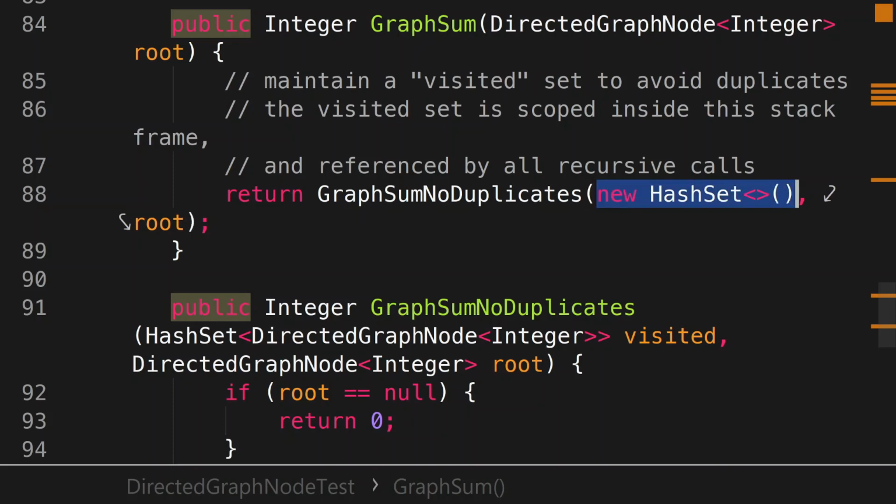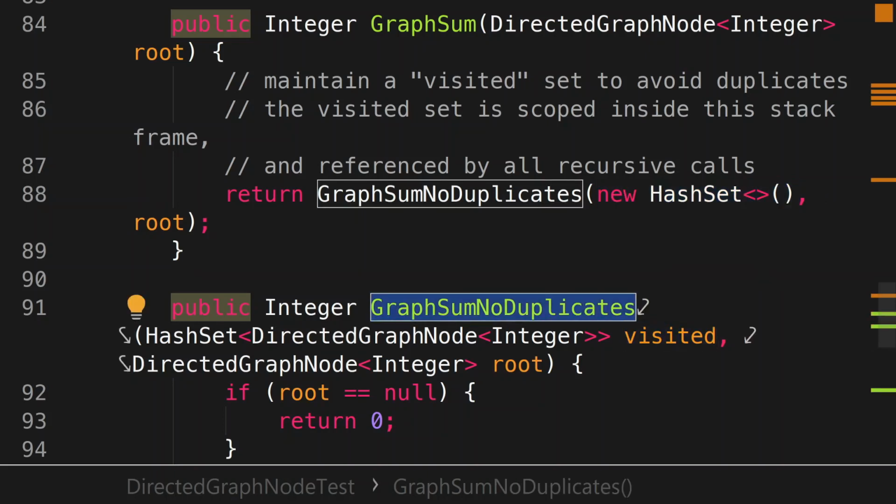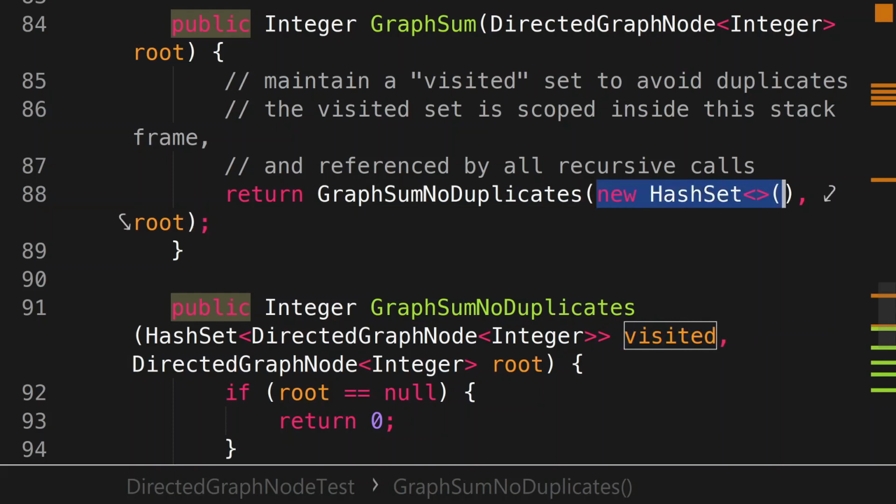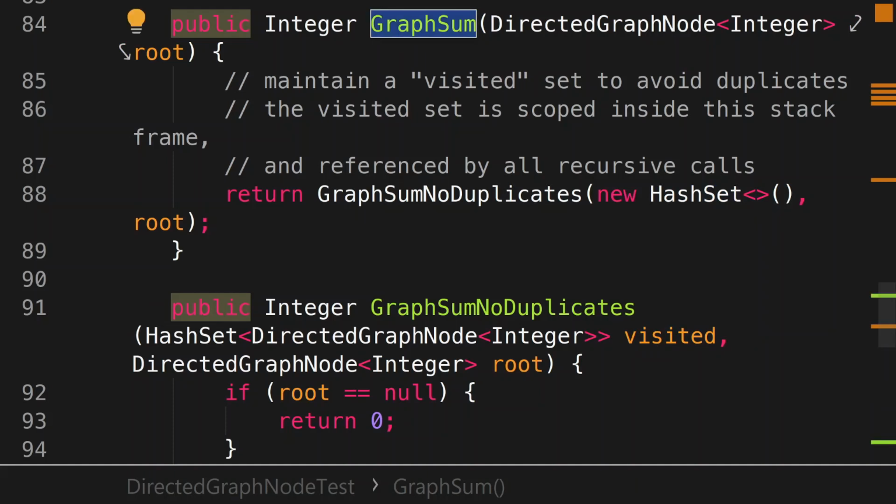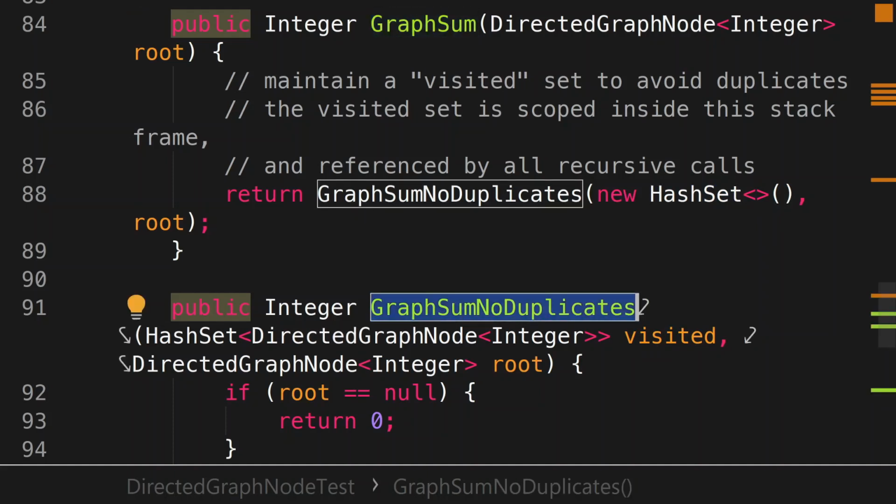So when I declare a new hash set here, I'm getting a reference to a hash set in memory, and that's going to be present in all calls to graphSum of node duplicates, so long as that same hash set reference gets passed along recursively. So this hash set that I declare in the very beginning in my helper method is going to be the same hash set that I see overall. That's going to essentially enable these recursive functions to communicate with one another in a way such that they can avoid duplicates among each call.